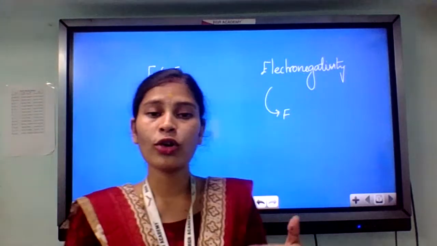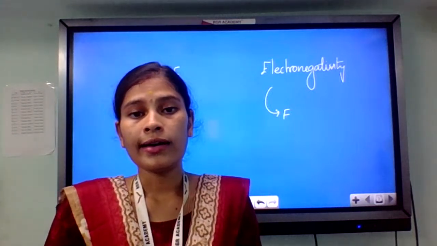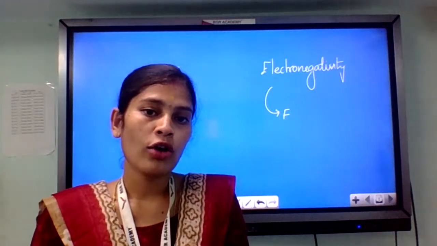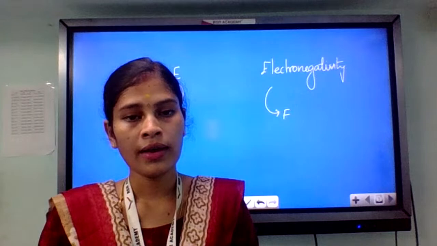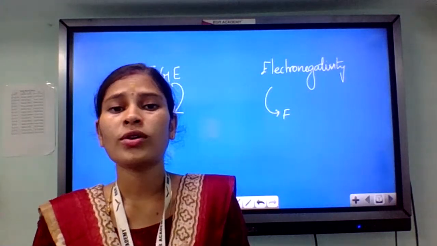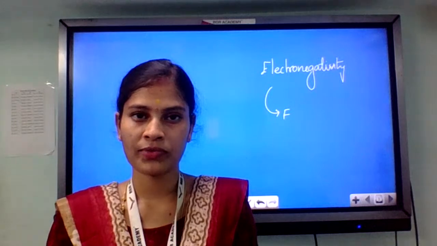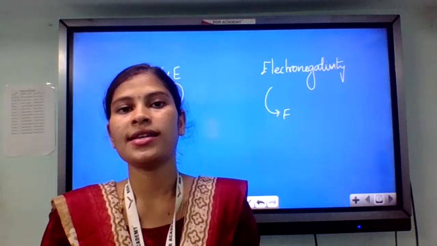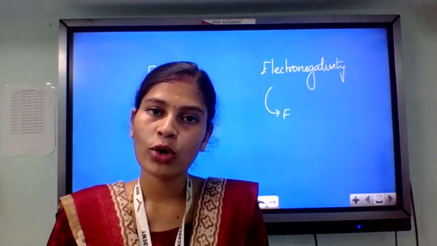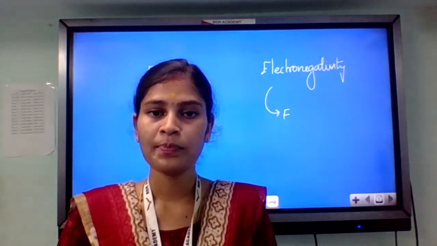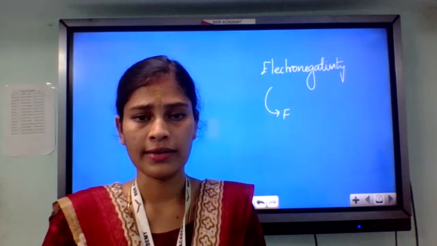After that, first electron gain enthalpy and second electron gain enthalpy. Another question will be asked like, why is the second electron gain enthalpy of oxygen positive? In most cases, second electron gain enthalpy will be positive. The reason: already we have added an electron, so the repulsive force of interaction will be more. In order to overcome that, we have to apply energy to add an electron. Such exceptional cases are very important. Apart from the regular trend, in competitive exams like NEET, they will mainly focus on the exceptional cases, right? And then the reactivity and the general trend, everything we have to learn.